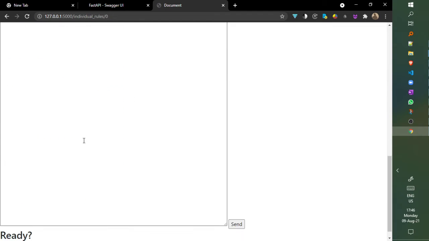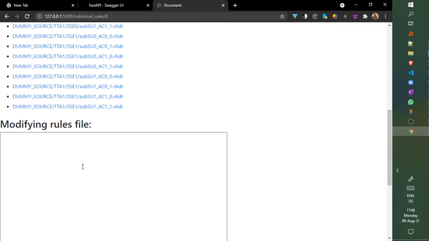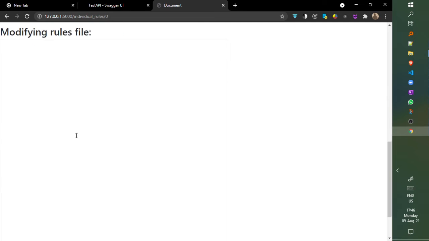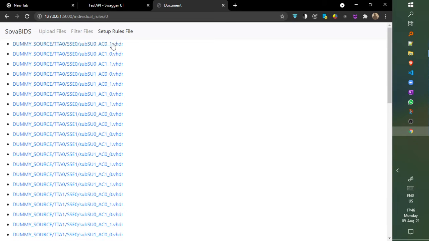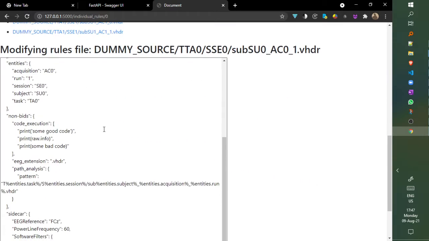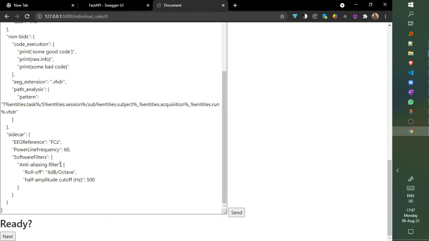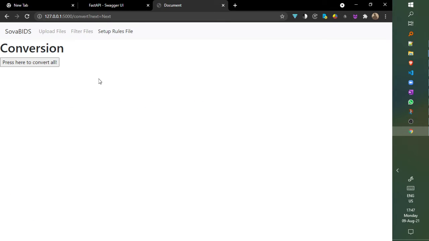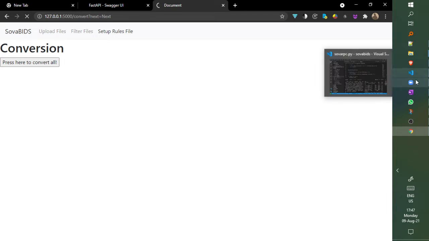It will return to the empty rules mapping here. But if we press the same mapping we edited, we will see the modifications. So we press next, and when the user is ready, we press here to do the conversion. It will start doing the conversion.